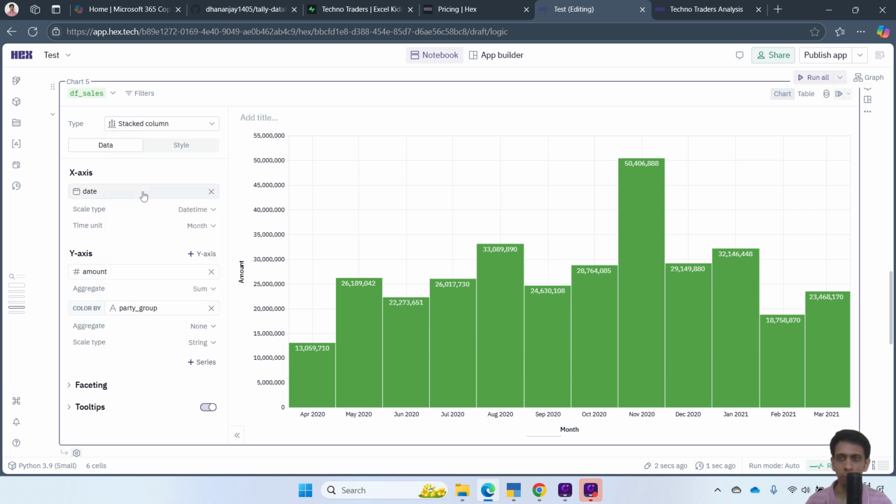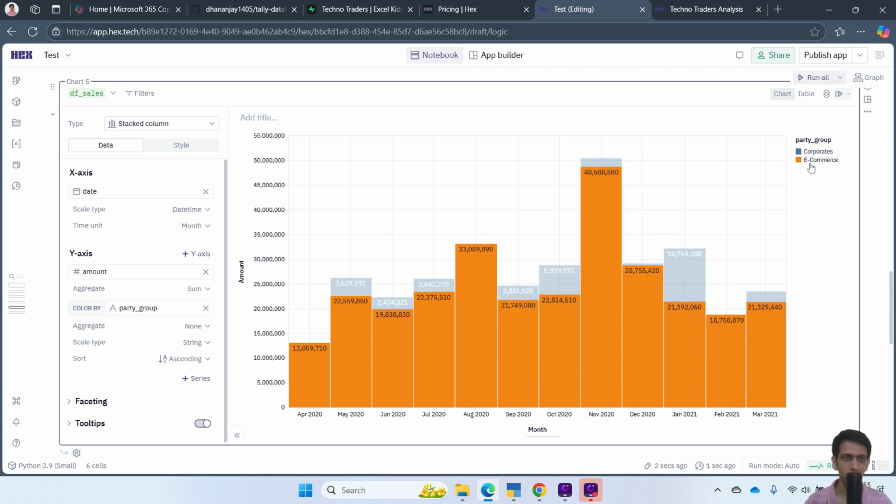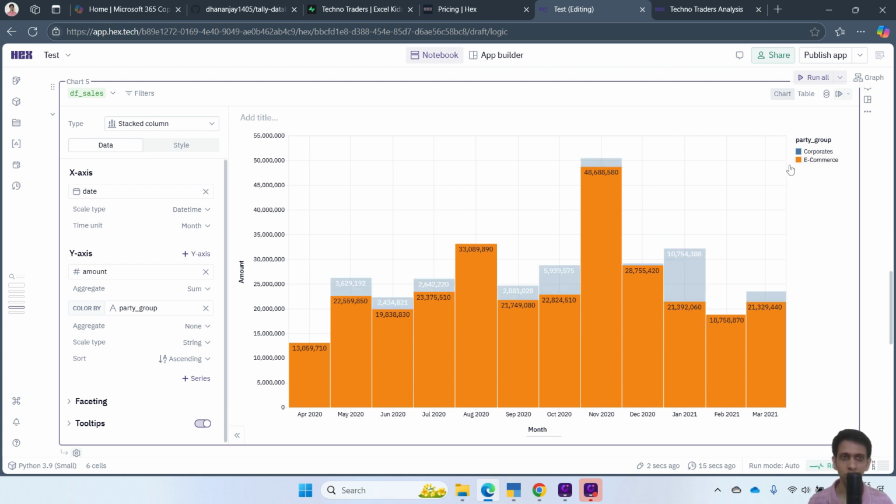So now these bars get divided into parties, corporate and e-commerce. This is even better, that what was the composition for every month, what was the composition of corporate sales and e-commerce sales.